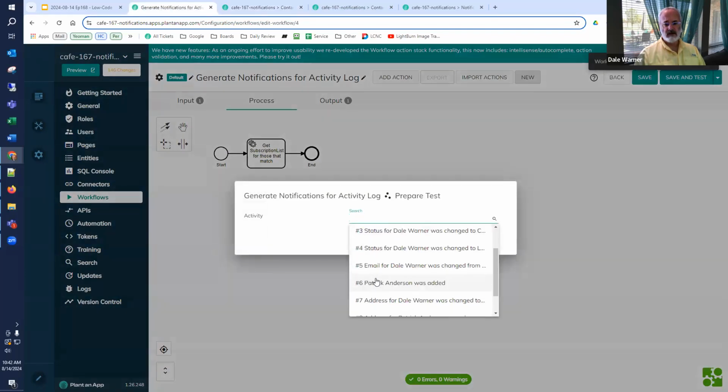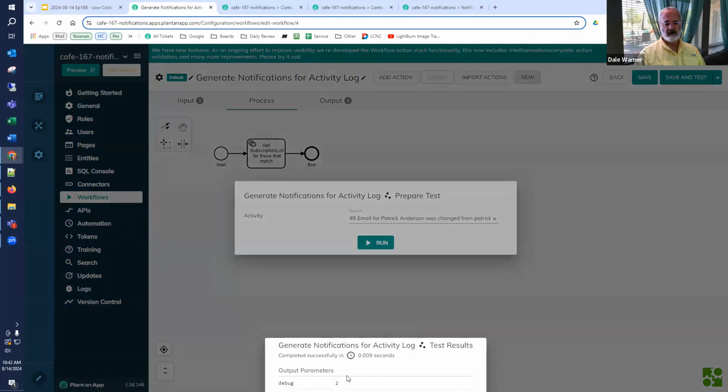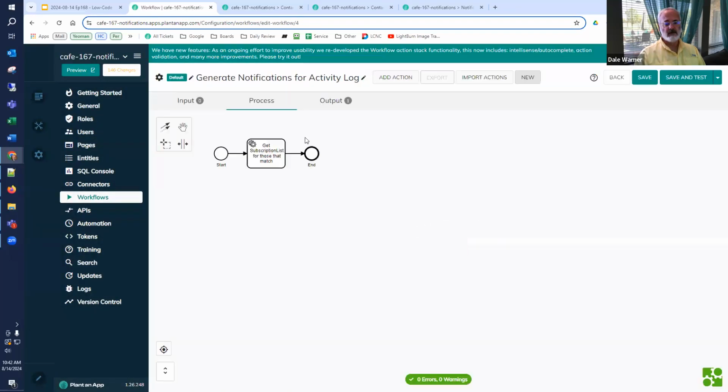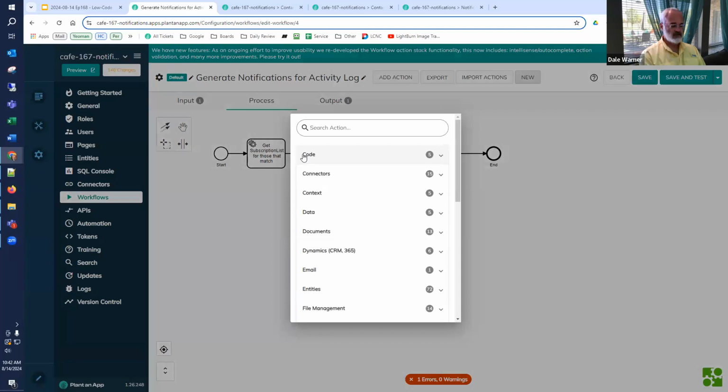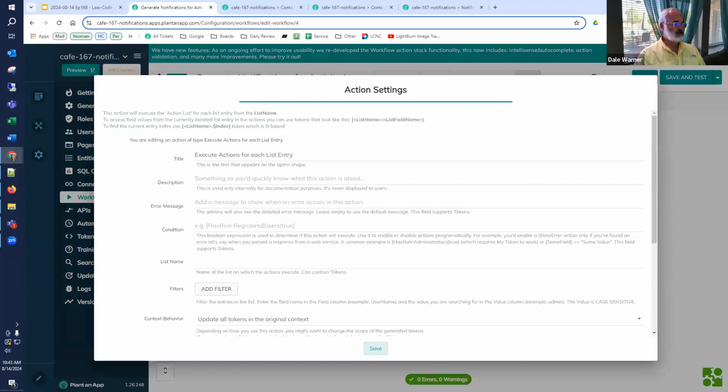Test. Email address was changed, and now we're getting two. So I'm being notified, Patrick is being notified, the rules are being followed. So this first step, we're correctly identifying the subscriptions where records are being changed. Now that we have that, what are we going to do with it? Well, this is a pretty simple thing. We're going to say for each of those that we find, we want to write a record.